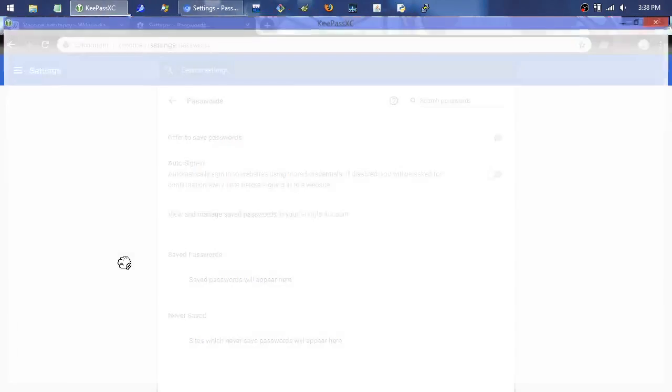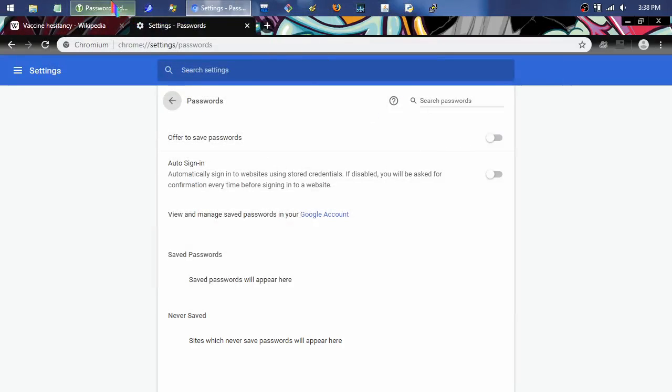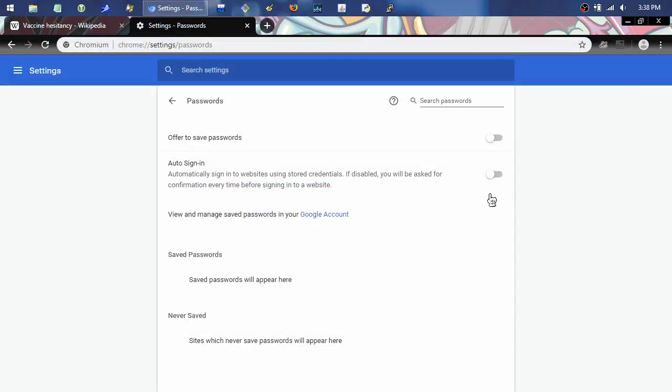I'll just open it initially right here, and you can see I can just type in a PIN number, hit go, and then it opens up a list, alphabetically, of all the sites, and I can just click the site, double click the password, right click copy, and then come over here, paste it, and I'm good to go. It's that many steps. And then most of those sites are going to leave you logged in anyway without all this password crap. Once I clear out all my browser cache and history every so often, that will log me out of those sites, and then I just relog into all those sites like once a month or whatever. Not a huge deal. Okay, so I turn that off.